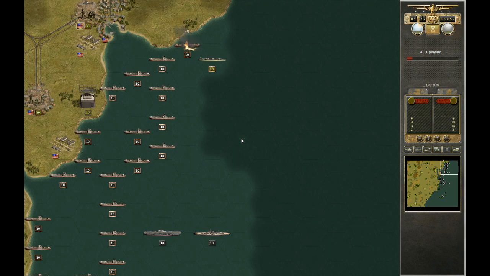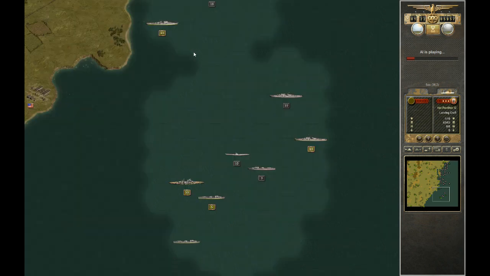Okay, here we go. Look at that. We've already got American destroyers attacking our landing craft. So I guess the goal here is to get as much of this landing craft on land as quickly as possible. That's not always the easiest thing, especially since once we occupy one hex on the coast, we can't actually occupy that hex until the next turn with our other landing craft. So we'll see how it goes, but I'm not expecting a lot.